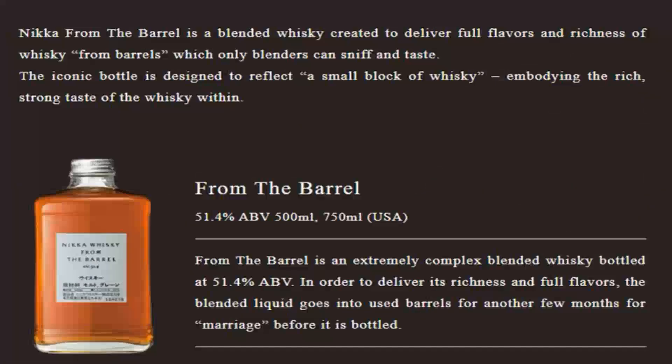Now, what we actually have here is a double-matured blended whiskey. But it's a blended whiskey with a difference, because although it says 'from the barrel,' it's not actually just from one barrel, it's from multiple barrels. The actual whiskey is a mix of single malt and grain from the Miyagikyo and Yoichi distilleries. And what they say is it's then married together in a huge variety of barrels. We don't know the exact number, but we do know that it includes bourbon barrels, sherry butts, and refill hogsheads. So what we should be getting here should be a characterful whiskey — there should be a lot of complexity, lots of different flavors, and probably a little bit of a spicy kick, particularly when you take into consideration that nice proof point.